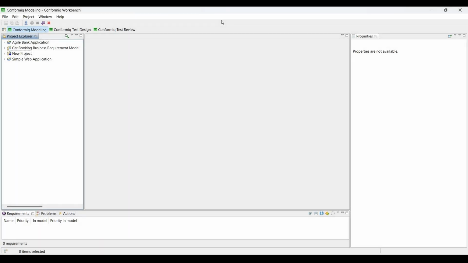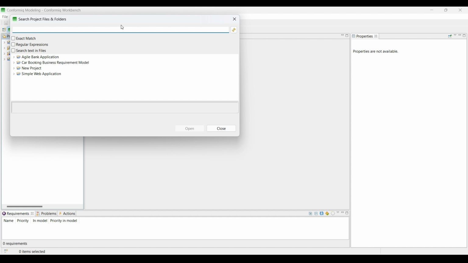Coming to the other enhancements within this new version release, you can find a search icon now at the very top of the project explorer. This search icon helps in searching the different files across the active projects within the current workspace. So when you click on the search icon, a search window will open with a search bar where you can mention the file name to be searched across the different projects, or a particular text which you need to find within the particular file across the project.